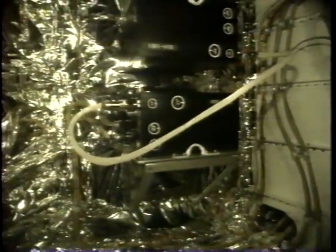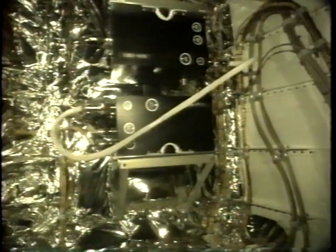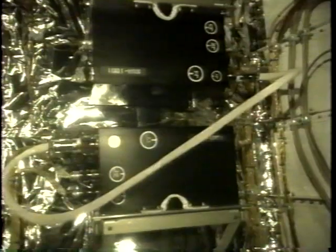It's typical now with the new unit installed. The crew members are providing a close-up view of that new tape recorder in place to provide the Hubble project with basically some close-out videotape of the new unit installed and the connections as they were mated. And the next step will be to close the door on that bay number 5. Close the latches. It takes 6 latches, bolts, to close the work site out. And then they will swap places with Steve Smith replacing John Grunsfeld on the end of the robotic arm, John Grunsfeld then becoming the free-floating astronaut. And then they'll head basically straight across to the right, about 4 work bays to bays 9 and 10.